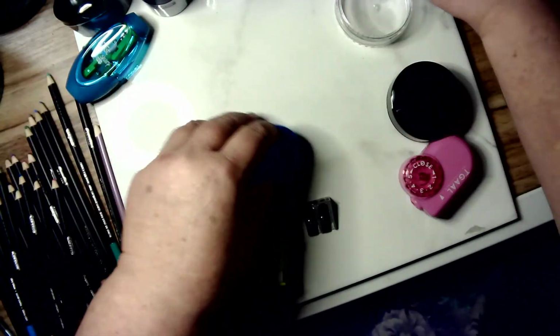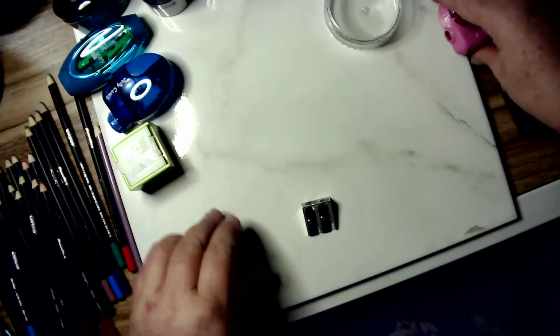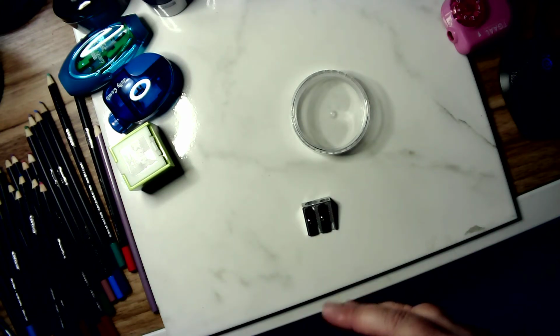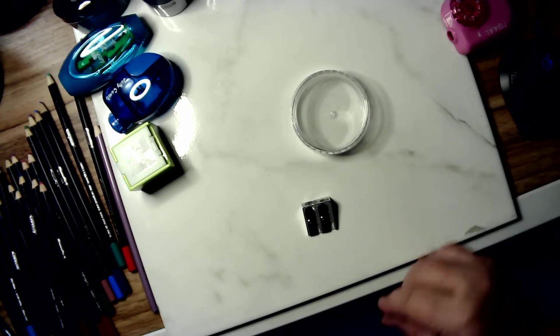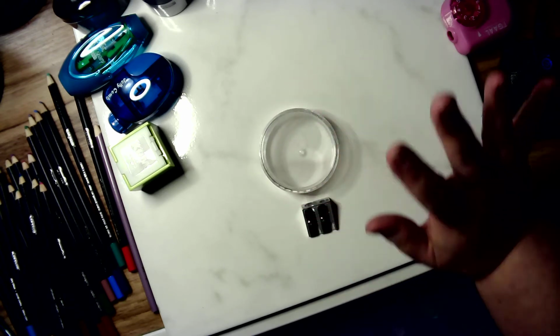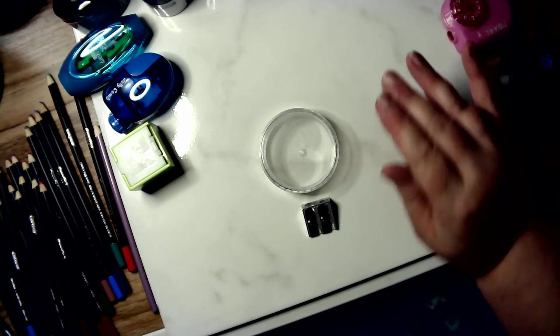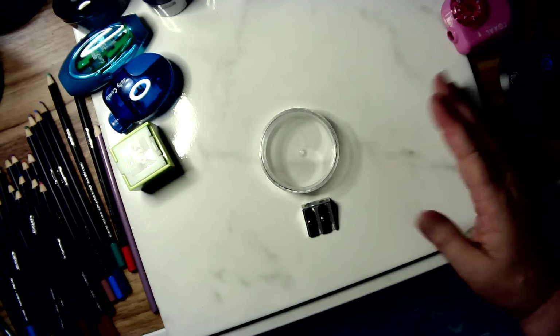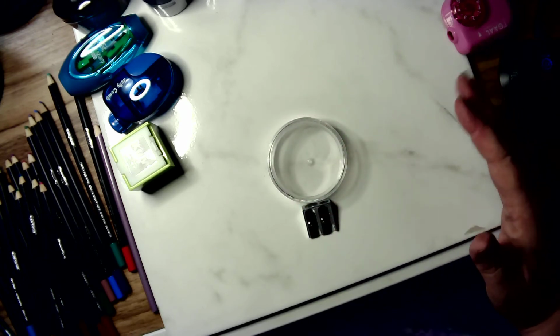And let me just get them out of the way here. It's just because you're not wanting to sharpen away or to eat up your pencils. So, and I am not an expert. I am not an expert whatsoever. But I thought this would be a fun little thing to try.